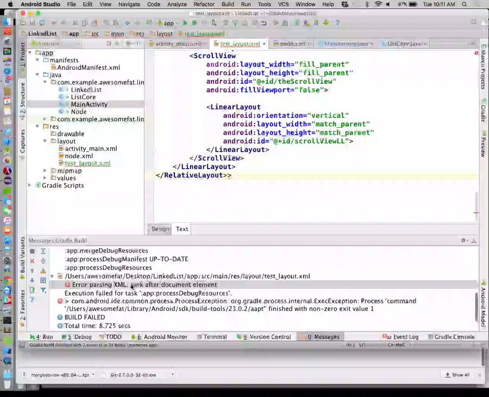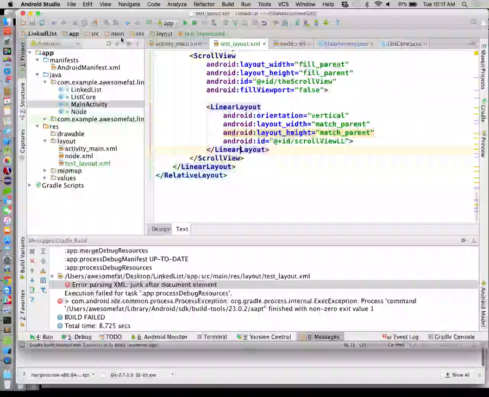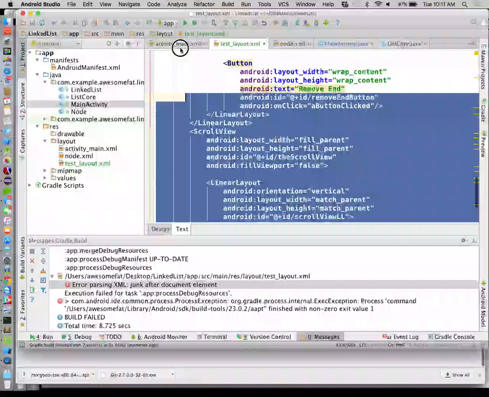Okay. So this is type stuff, XML junk after document element. I don't know if I've ever seen that error. Oh, I see an extra. That must have been me not highlighting everything. Here, let's just make sure that's the case.